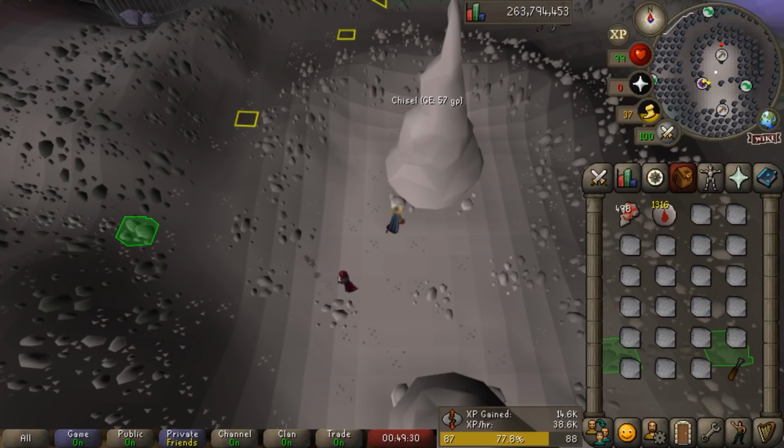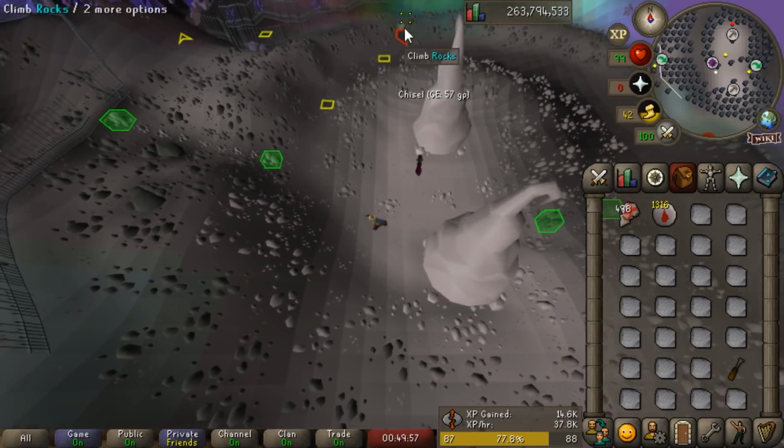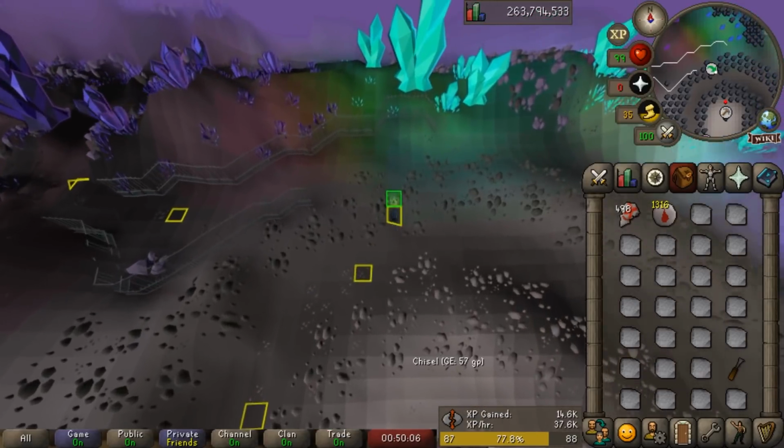Now, to help mitigate this, you could consider teleporting out and occasionally using a stamina potion and then teleporting back with either the home teleport every half an hour, or you could use the fairy ring code and run from there.